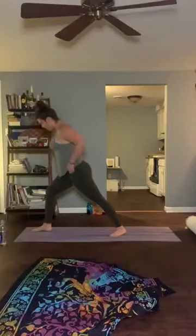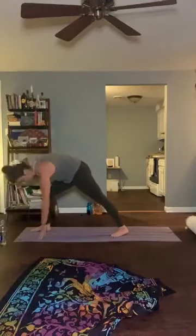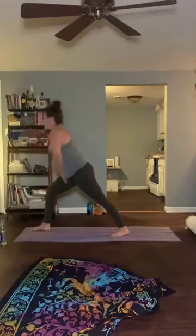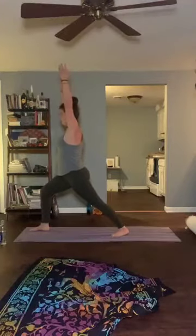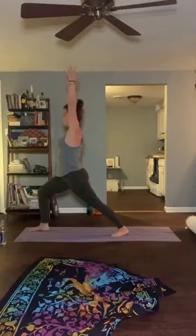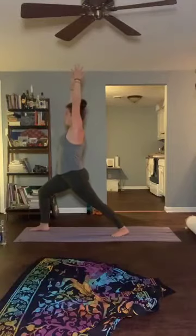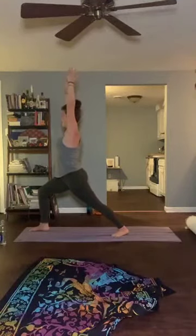Front knee in line with the front ankle. Back foot 45 degrees, squaring the hips. Inhale, lift up. Warrior one. Stabilizing exhales. Lengthening inhales. Front knee in line with the front ankle, squaring the hips, exhale.